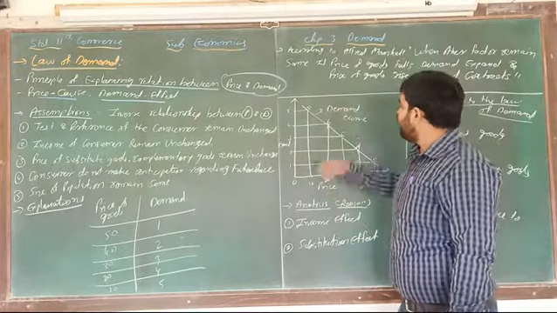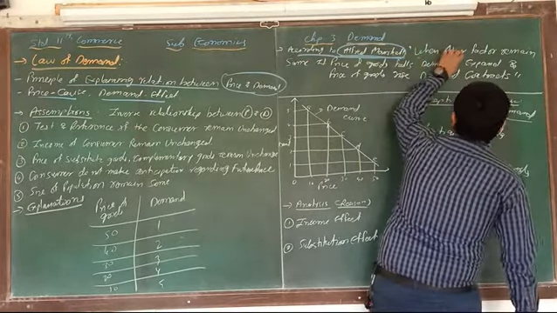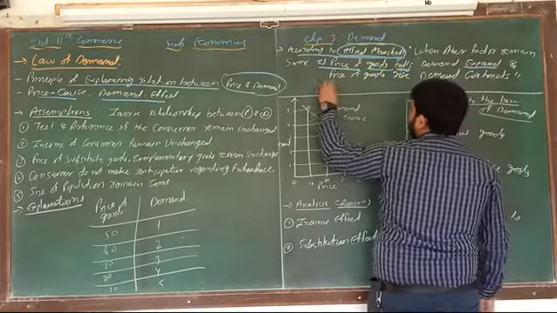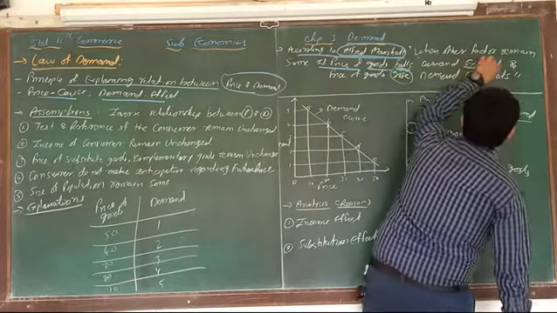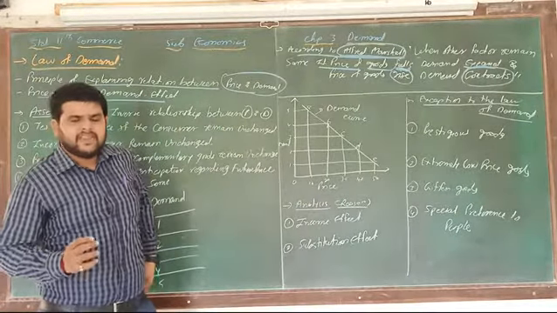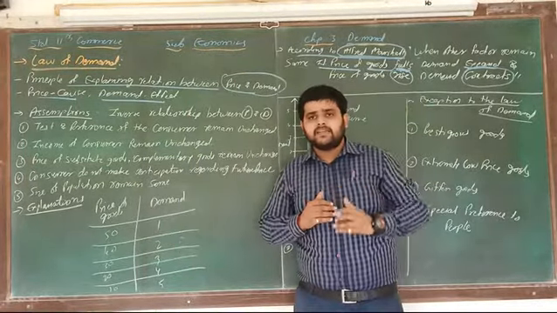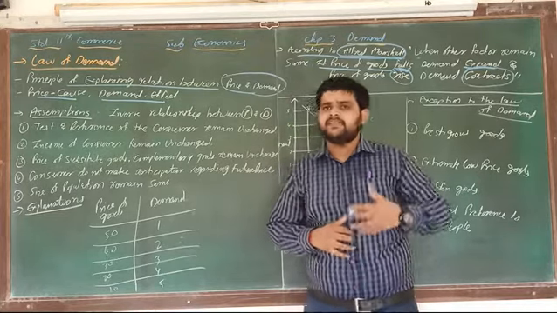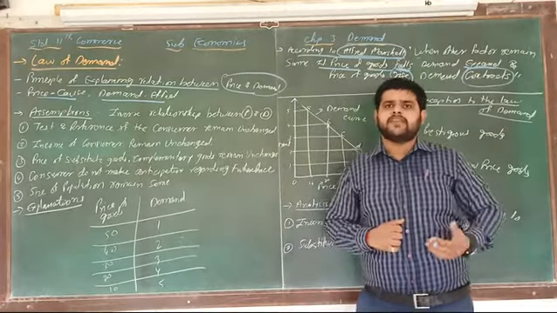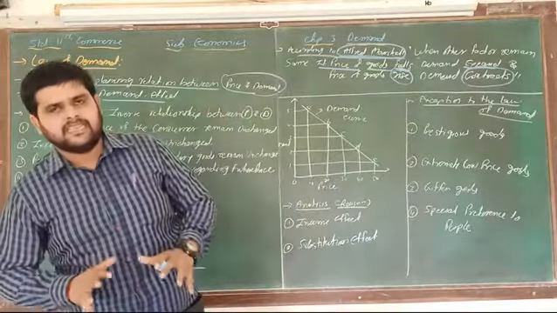So here the law of demand, according to Alfred Marshall the author, is that when other factors remain same, if price of goods falls, demand expands, and if price of goods rises, demand contracts. In a simple way, when other things remain constant, it means that other than price, taste and preference, income, expected future price, population, and substitutes and complementary goods remain same. It means that there is no change in the other factors.